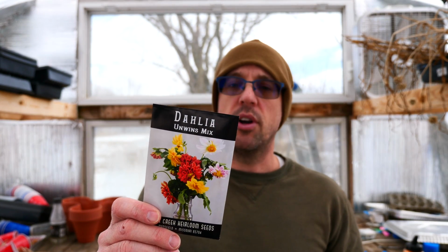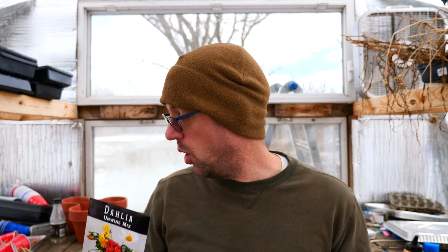Oh, I missed some flowers here. All right, so here's more flowers we plan on getting into the garden. Dahlia. One reason we chose these is because they are a perennial. However, they're not frost hardy. But we can dig the tubers up during the fall once the plants die, and we'll be able to replant those tubers the following spring and keep these things going year after year without too much work, right?